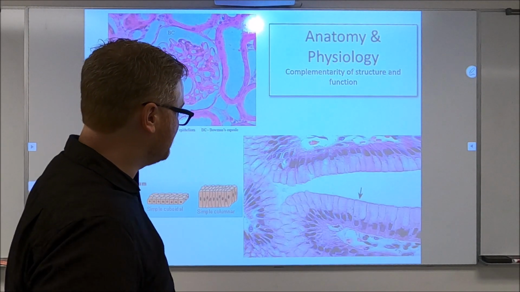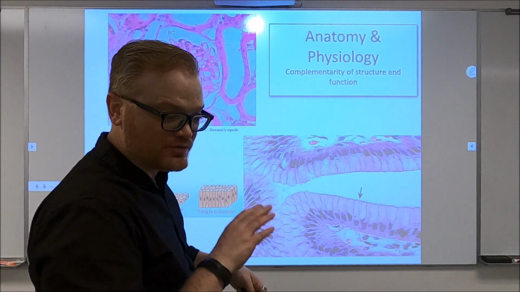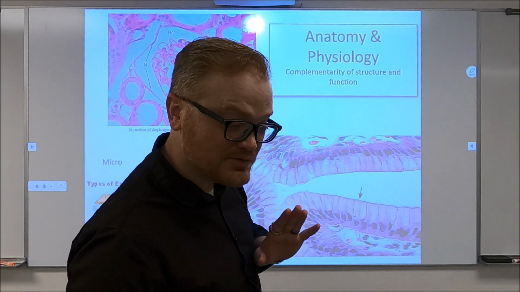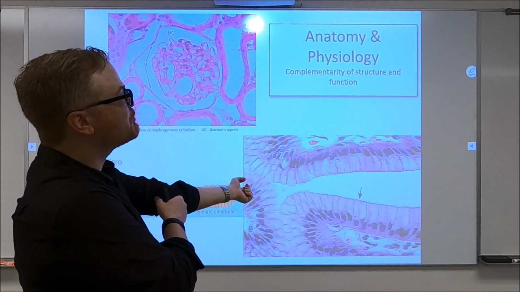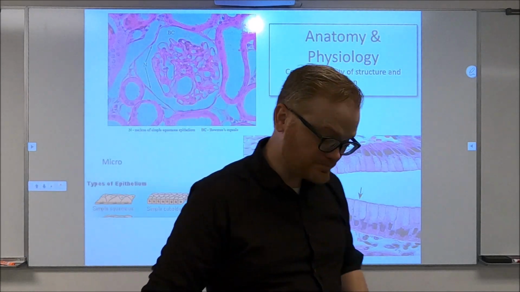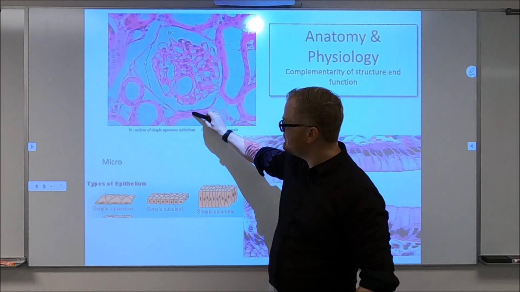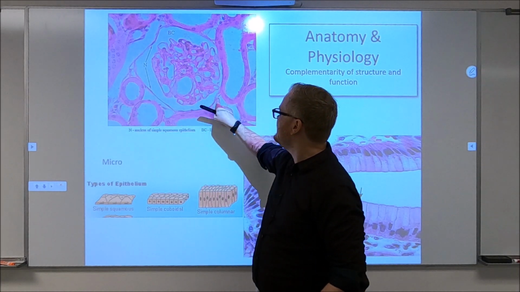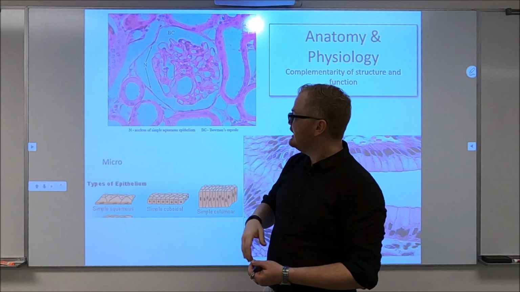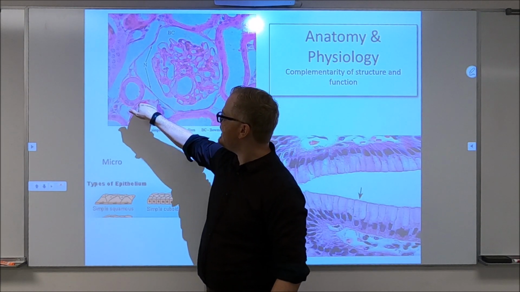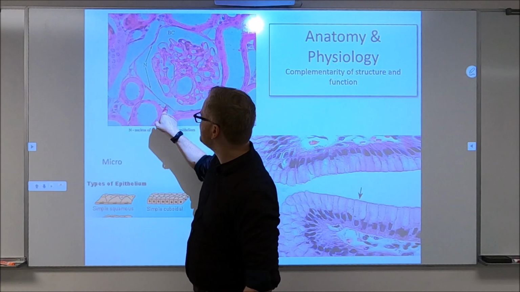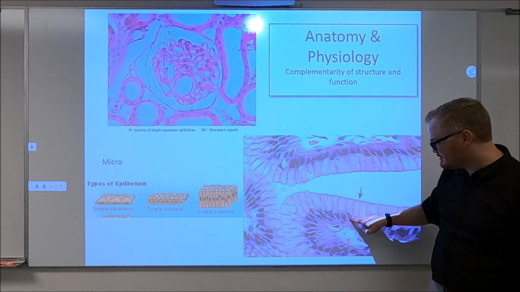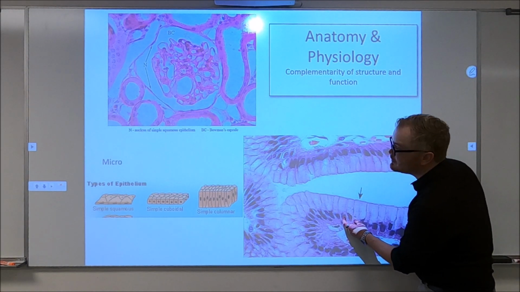And we can go deeper than this as well. Here we have some tissues, that's histology, with individual cells, that would be cytology. And we can talk about how they approach this theme of anatomy and physiology. This is the lining of a kidney, referred to as Bowman's capsule. This is the lining of a nephron specifically. And if you look, it's got an incredibly thin layer of cells here. Like there's a cell right there. That's the nucleus with the cell around it. Compare that to here. Here's a nucleus, and here's the cell around it.